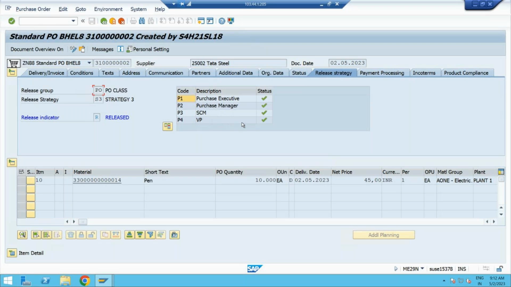So these are also users, like purchase executive is also a user, but this user has the role to approve the PO. The HR manager doesn't have authorization. We are not giving any authorization for approval to the HR department or any other department.